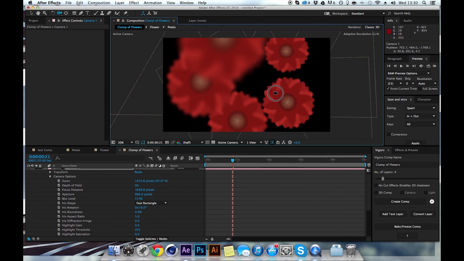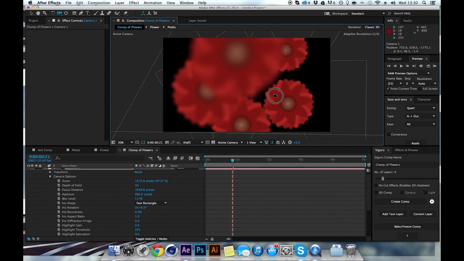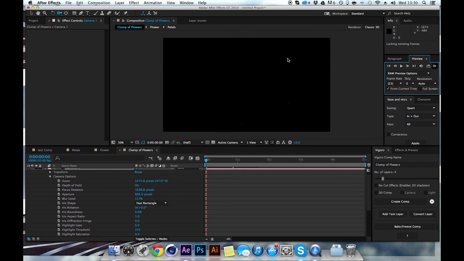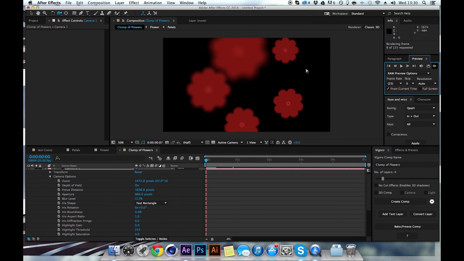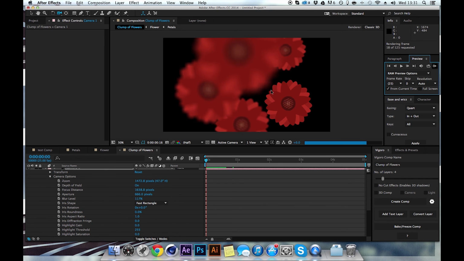Let's move this camera around a bit. And now we've got these converted layers in a 3D composition. And we've created quite a cool thing there.